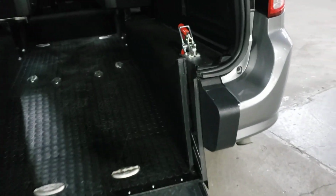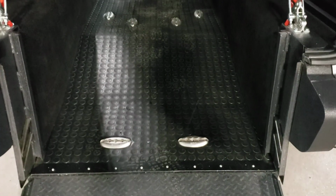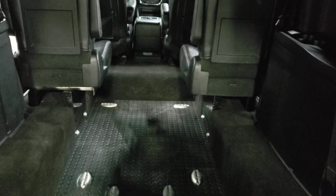The ramp is 34 inches wide. It does taper down to 32 inches there in the middle. Excuse my footprints, I was taking pictures in there. Got 8 tie down points so it can hold a gurney or a stretcher. Also made it to hold up to 2 wheelchairs at a time.